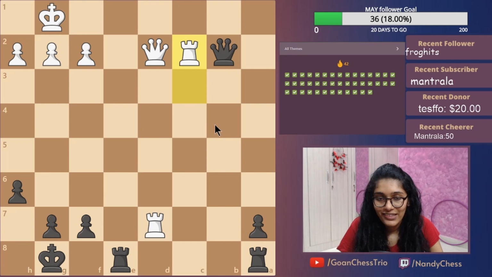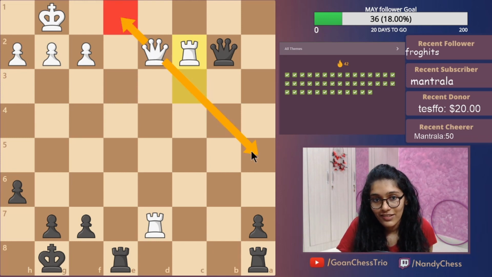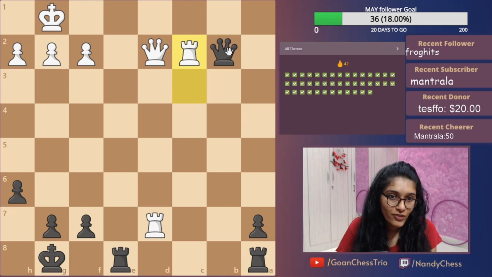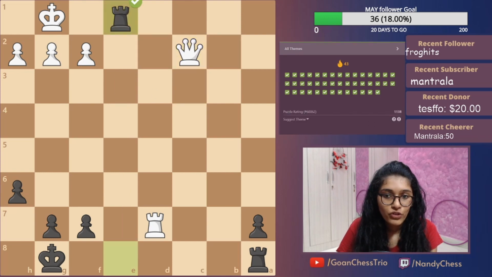Knight f3 was the answer in the previous puzzle, and yes, Super Mario, queen c2 is the answer over here. The queen is overloaded, that's right. So we have to try to get the queen out of this diagonal, because it is controlling the e1 square. So we play queen c2, and we have rook e1, and if he does not capture back, then we are having an extra rook on the board. So rook e1 is a checkmate.